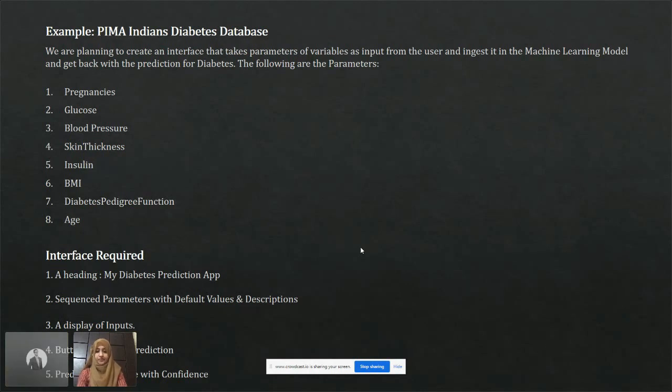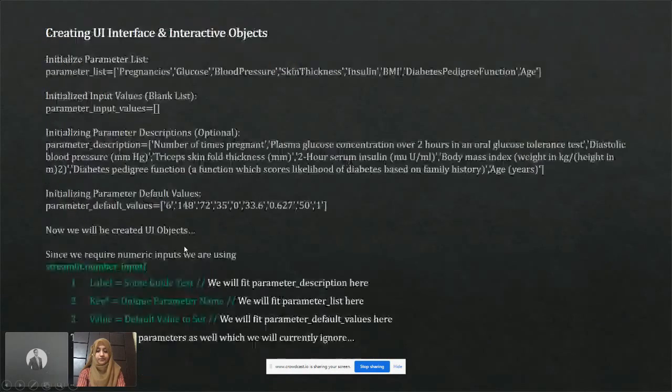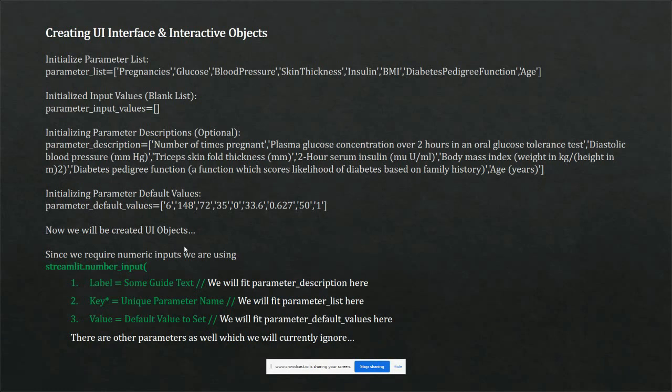Okay. So the next thing we are coming up with, we are going to implement these things. In order to create the UI interactive objects, we are doing some Pythonic work to quickly implement the screen widgets. First of all, I have created a parameter list, that is pregnancies, glucose, and everything that is required to be input.